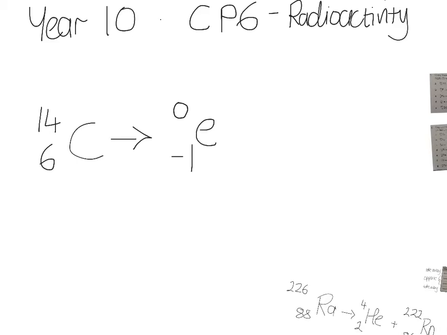Now, if you remember back on the previous table, we said for the beta and the positron, you always do the opposite, which means that for the carbon that we're going to end up with, we are not going to take 1 from the atomic number, we are going to add 1 to the atomic number. So we end up with 7 for the atomic number, no change to the mass number, it stays 14. So that means that we've got a brand new element due to the new atomic number. Check the periodic table, you'll find out it is nitrogen. And that is the process of radioactive decay and how it can affect the nuclei.